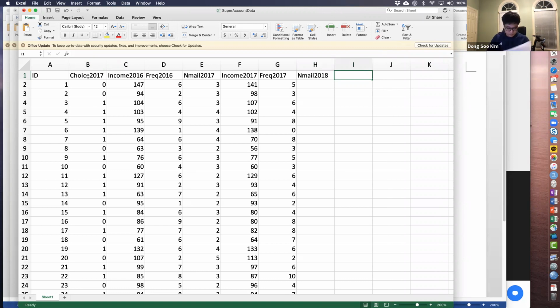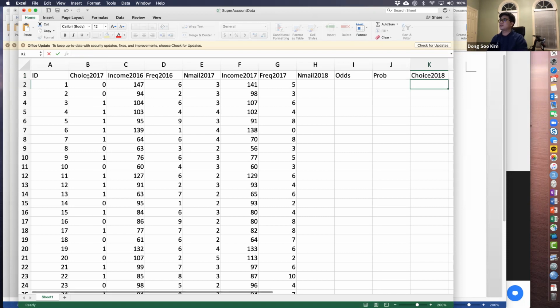They are odds and prob. We need these 2 more variables for the computation. And then the next one is choice 2018, which contains our predicted value. Okay. All right. Then let's get started.